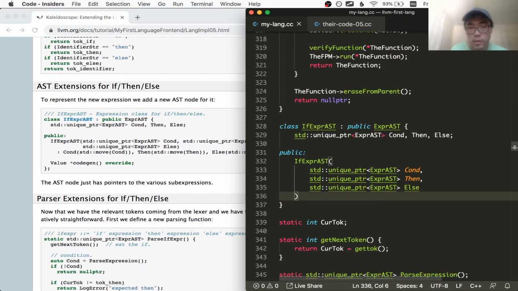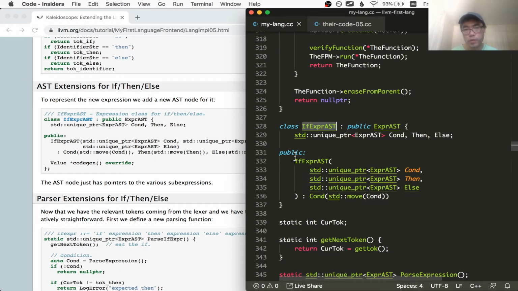And then we're going to have this initializer list. This move is necessary in order to move ownership when it's passed into this object.